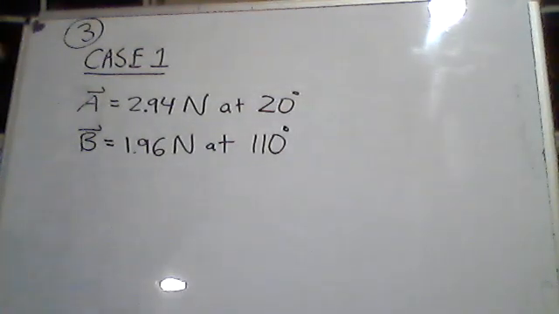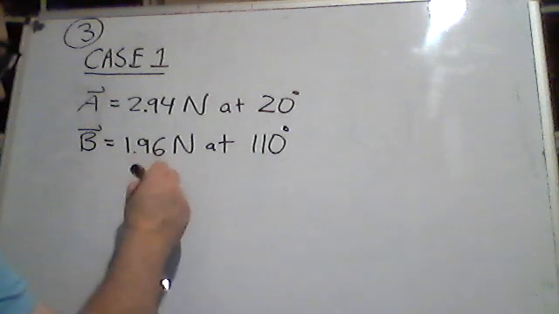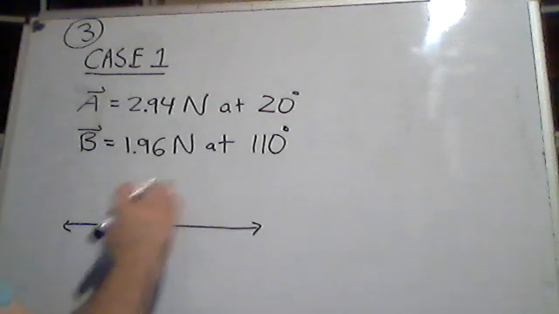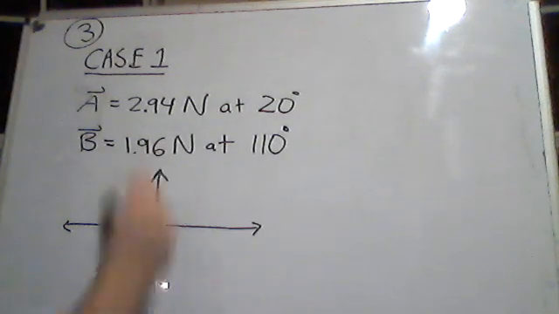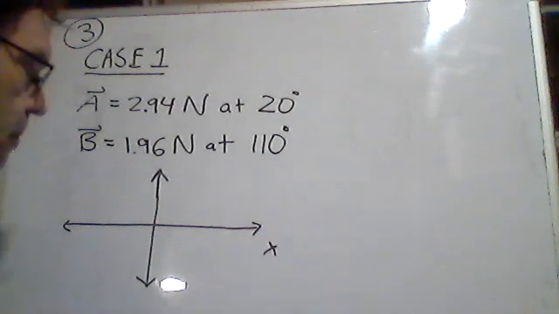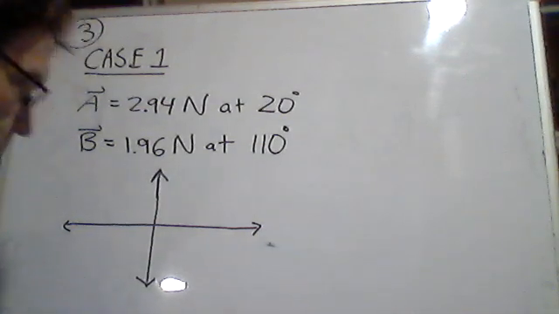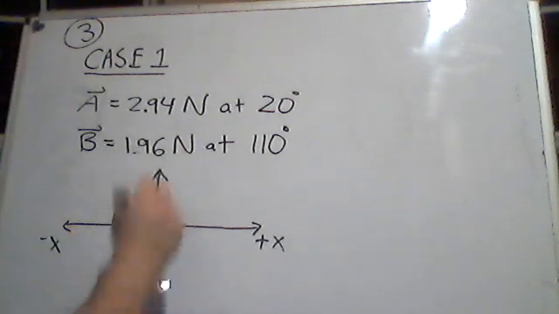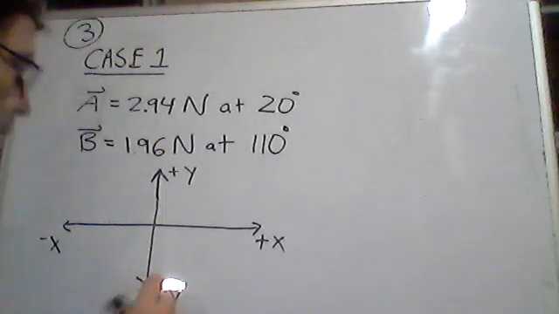Now, if I'm not told anything else with respect to any kind of axis, then I am to assume that I'm going to do a counterclockwise rotation from the positive x-axis. So let's draw out what these vectors look like. Again, I'm going to do my Cartesian coordinate system, basically a fancy way of saying xy coordinate system. This is positive x, positive y. I'm going to establish my orientation: positive x, positive y, negative y.